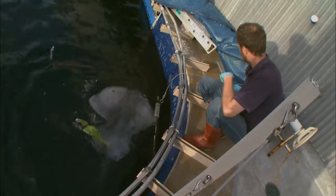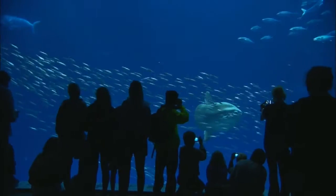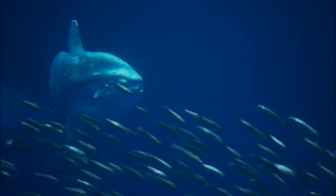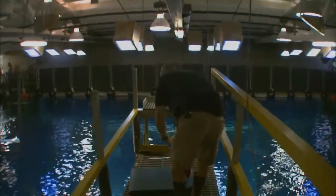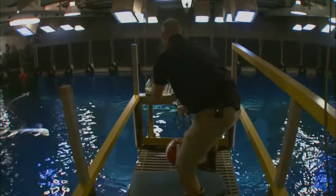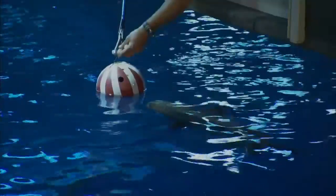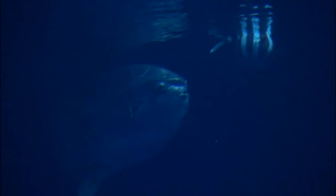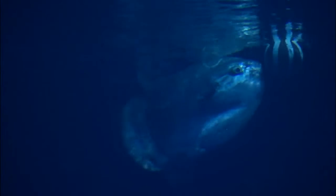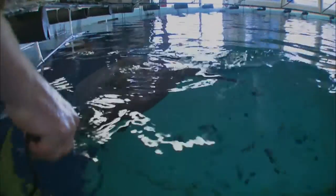It's a challenge from any angle, and the sheer number and diversity of mouths to feed provides plenty of learning opportunities. For instance, if you're not the only big fish in a big tank, how can you make sure you get your fair share at feeding time? You can't really chase them down and expect them to feed. So if we can train them, make them very comfortable coming to a particular target and a particular location, we can hand-feed them so we have control over what they eat, how much they eat, and when they eat. Using conditioning is a very important tool for us. They've got tiny brains, but they have a strong motivation for food.